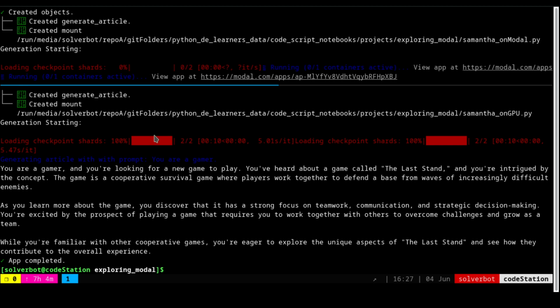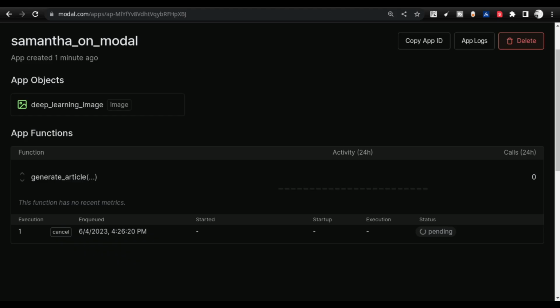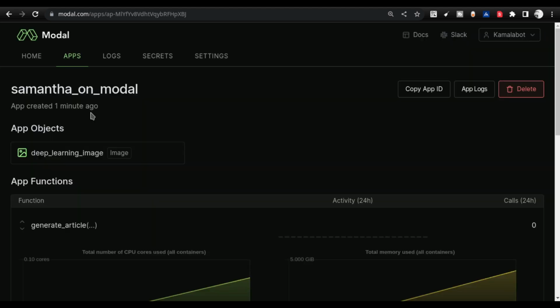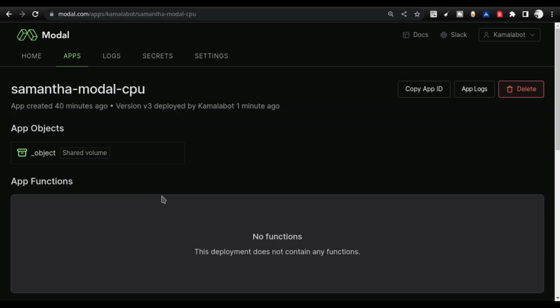The checkpoint was already downloaded. So every time you call the model, the downloaded model has to move from the, let us go back to the browser. It is easier to explain that. It has to move from this particular shared volume into the application that is running.